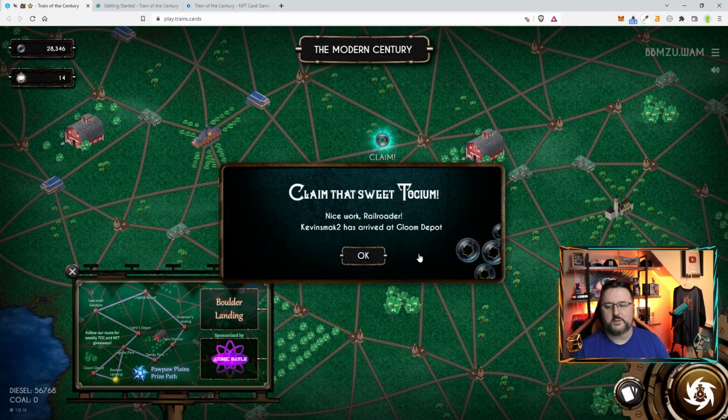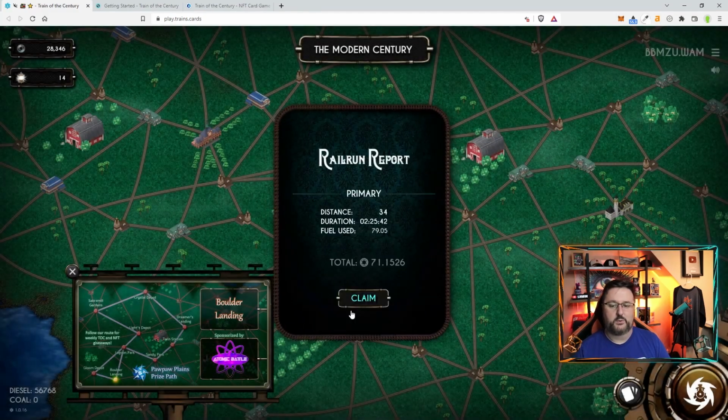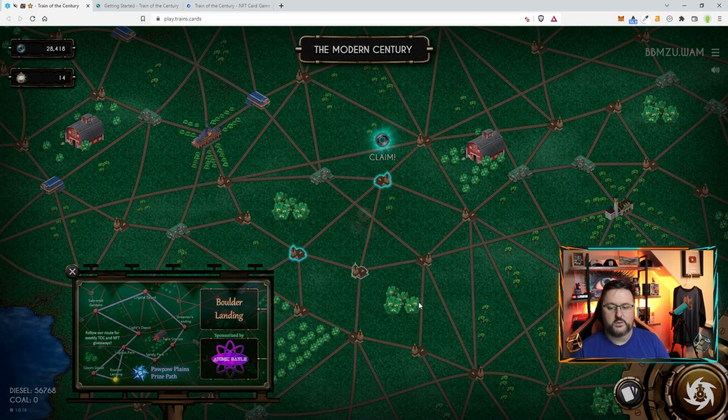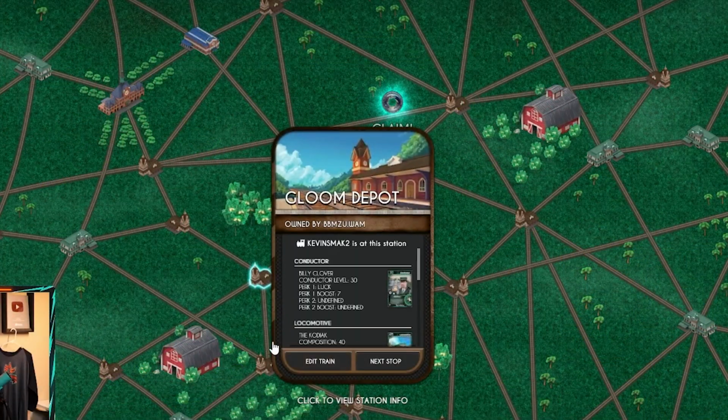Now, we're going to click on mine, and when I do so, it's going to say, nice work, because I made it to this station. I'll click OK, and it's going to tell me my rewards. This is my smaller train. I just added it. I barely did anything to it. So this one has 71 Tokium reward, so I'll go ahead and claim that. And there we go. Now, what I could do is click here and edit my train or go to the next stop. For now, we're going to go to the next stop.